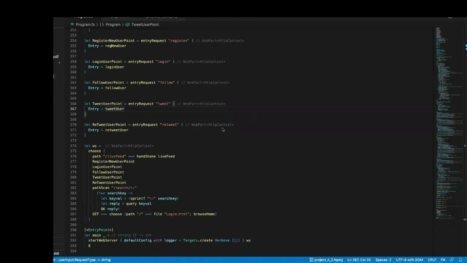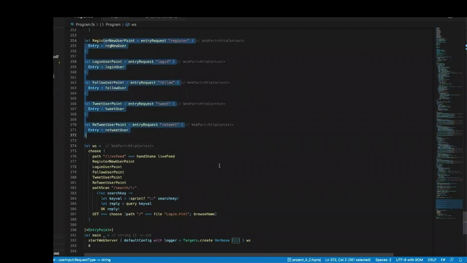HTTP requests. As you can see here, we have one API for each of the services, and the requests are sent to each of these endpoints separately for different services. This is a WebSocket endpoint, which initially does a handshake and then does the rest.